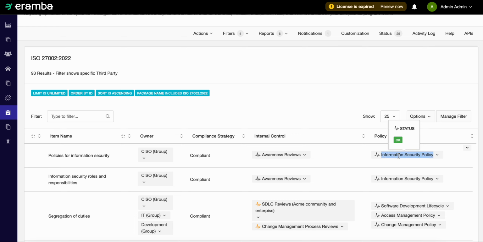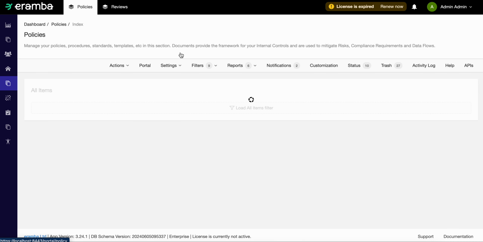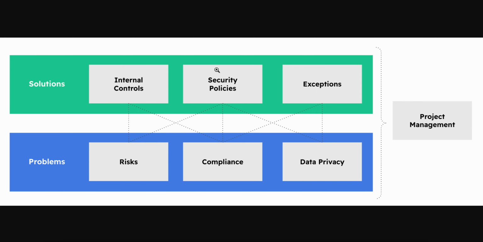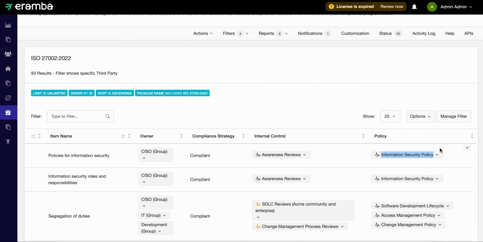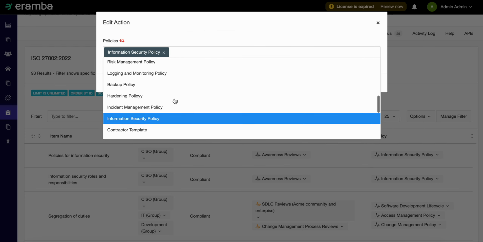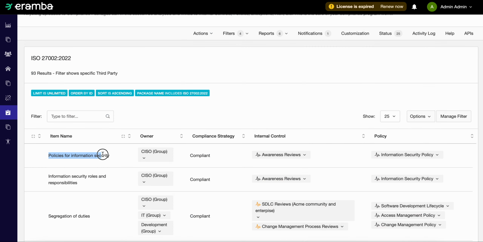So what happened here is that someone went to the policy module and uploaded that solution. They went up here, uploaded that policy, and then once that policy was there, they came here, went to edit, searched the policy from the policy module, and associated it. And as you can see now, we have a problem, and for this problem, we know that the solution is a policy. Now this problem here from ISO also says that these policies must be made public and explained to people around the organization.